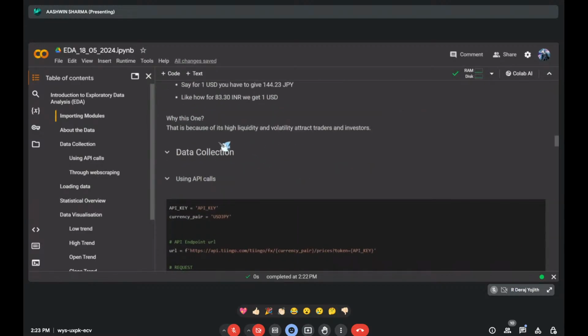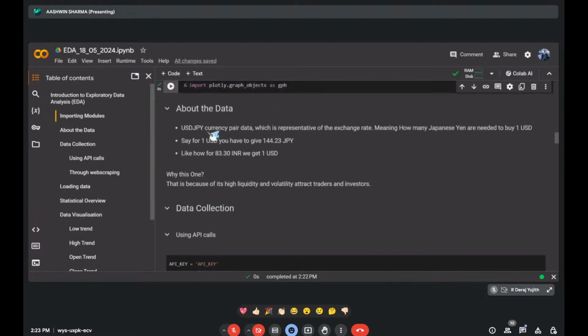Now, why did I select specifically Japanese yen? It's because this data changes. Obviously everything else also changes, like other currency pairs, but this one is highly volatile, as it's mentioned.